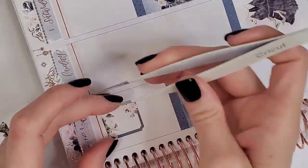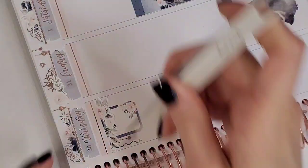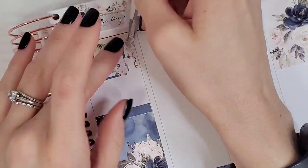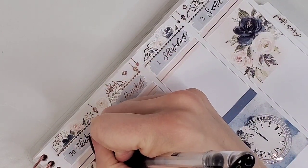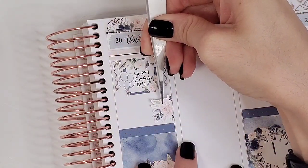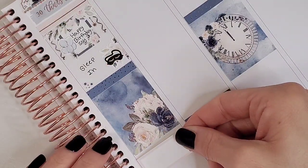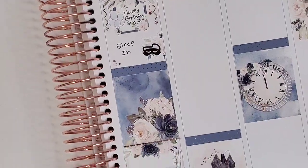Jumping over to Thursday — the first thing I'm marking is that this was my nephew's fourth birthday. I cannot believe he's four already! To mark that, I pulled in some florals, one of the midi notch square boxes from the kit, some streamers, and hanging deco from Sadie Stickers and Honey Inked. The balloon bunch is from White Dress Stationery, and I wrote 'Happy Birthday' to my little soybean — his name is Sawyer. I also marked that I slept in, though I later went back and changed it because there was too much white space.